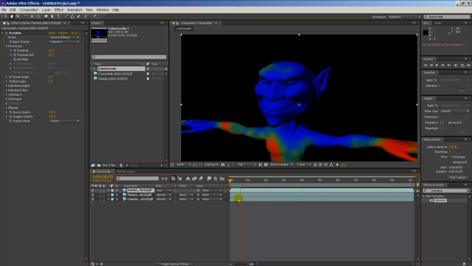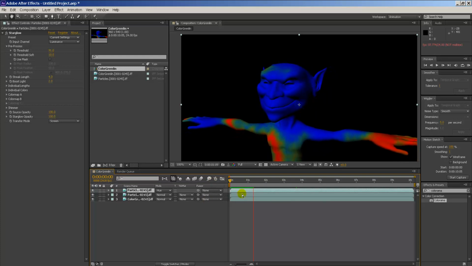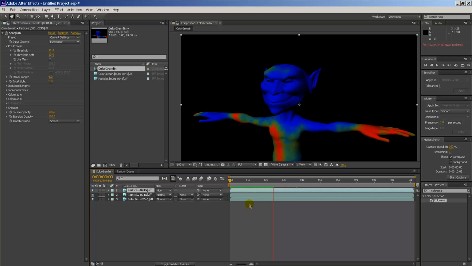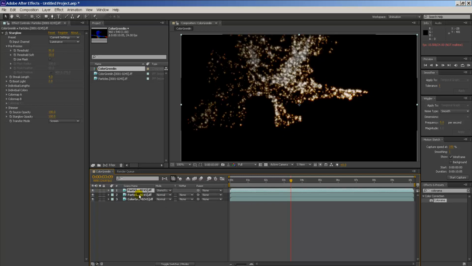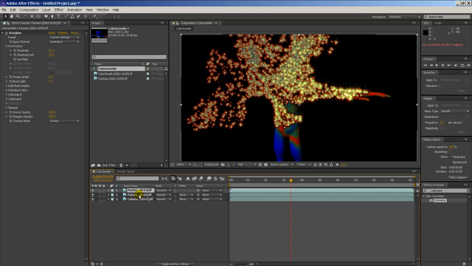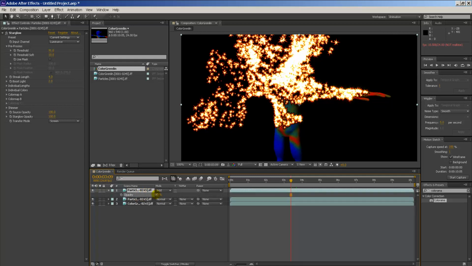Let's see what that's going to look like. Might be a little bit too strong. I think add might be good.